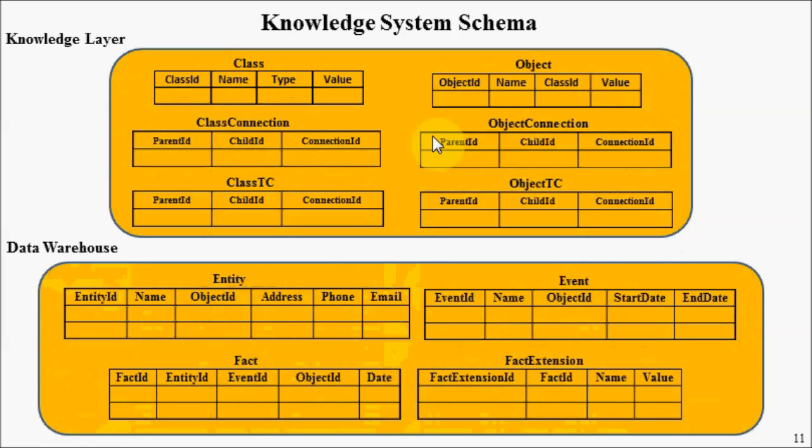Here's our knowledge layer, and it's comprised of 6 soft schema tables that I talked about previously here. And so you'll notice here's our object table, and it has an object ID here. And so this represents nodes in your ontology here. And as you can see here, our fact table, every row points to a node in our ontology.